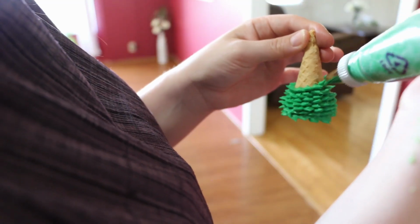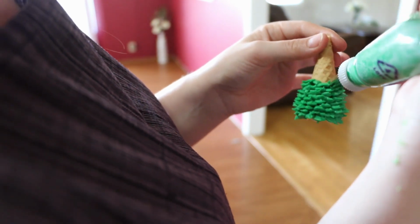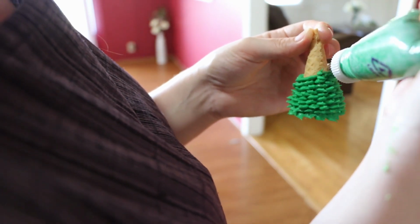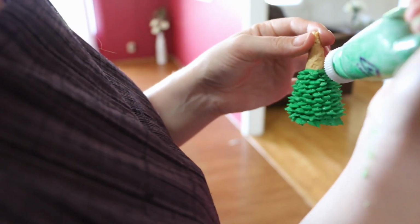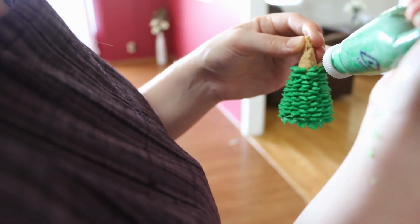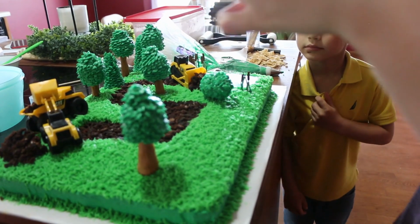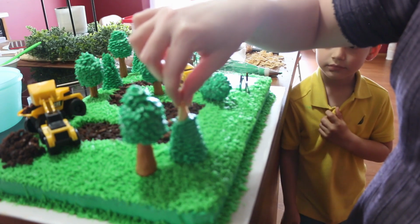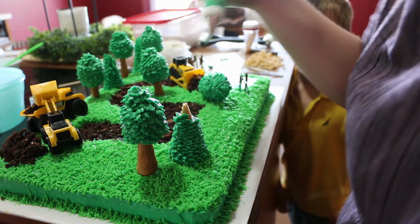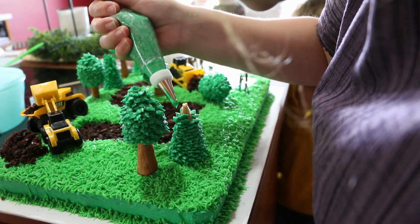And here I'm just showing you how I did the sugar cone trees, basically just the same way. It's just a different shape of the tree. And you can see in the background just how excited Jameson was. He was just flying around there. He couldn't hold still. He was so excited about his birthday party. Now I'm going to place this tree before I finish all the frosting, so that way I don't get frosting all over the place. And I had something to hold on to while I was doing the piping.